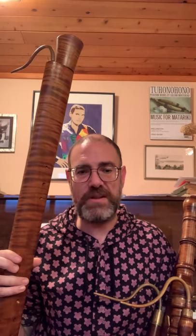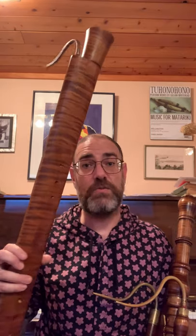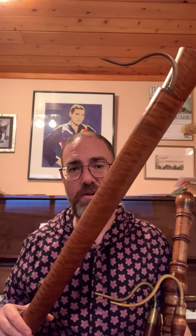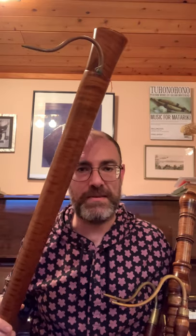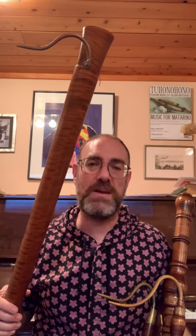It's also known as the Chorist Faggot, as it was played a lot with choirs, and it came to the Americas where it was used in churches with no organ just to keep the choir in tune. It was also played by nuns to create the lower voices in choral music where there were no male singers.